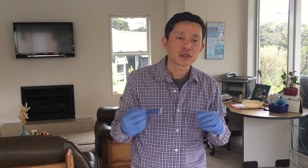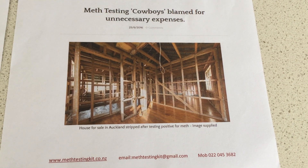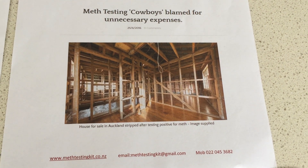It's a very common practice for med testing companies to charge excessively on testing. They find a little bit of meth and they're going to tell you they have to test each area — really, really common. They'll tell you you're going to have to demolish your house, demolish all the walls, and it's going to cost $10,000 or $20,000, easy. This is a good example from a New Zealand Herald article where a med testing cowboy was blamed for unnecessary expenses.